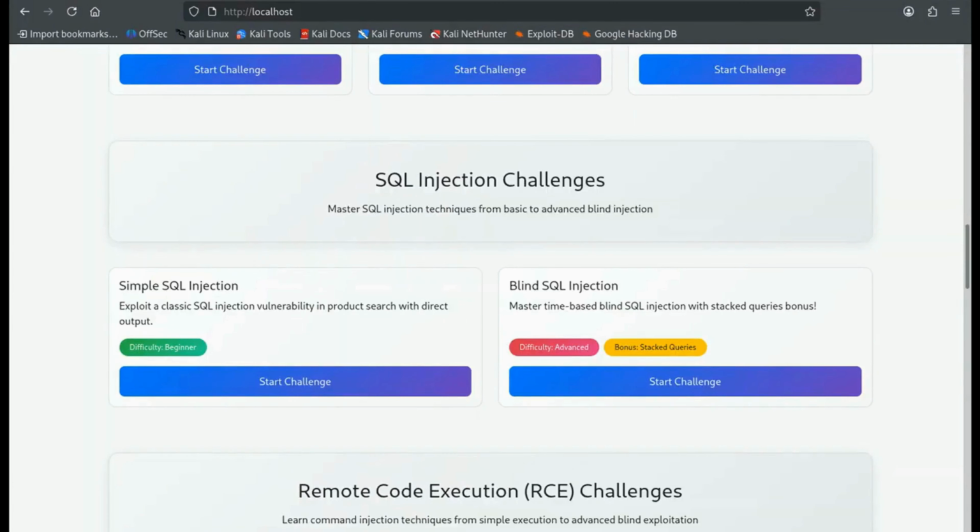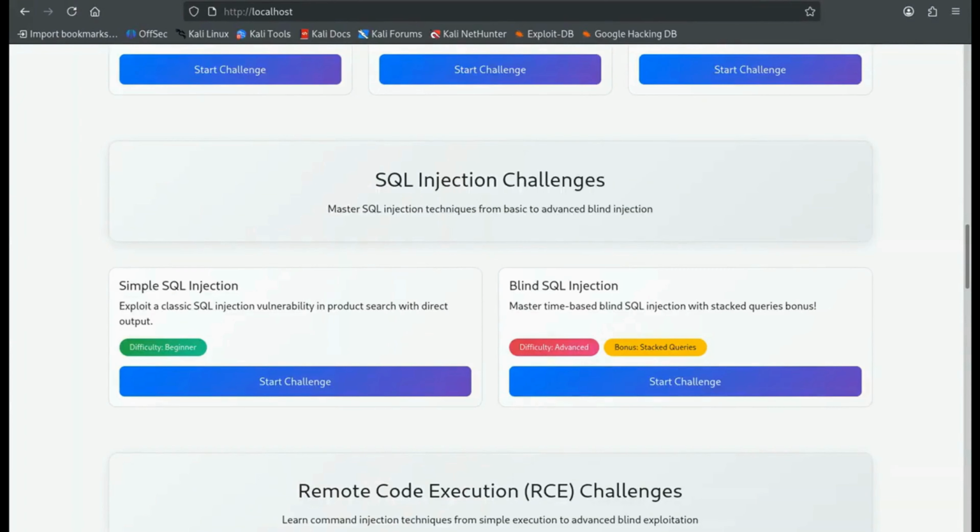In this video, we are going to be solving one of the SQL injection challenges, which is the simple SQL injection. SQL stands for Structured Query Language and is the language websites use to communicate with databases and retrieve information like users, products, or passwords.